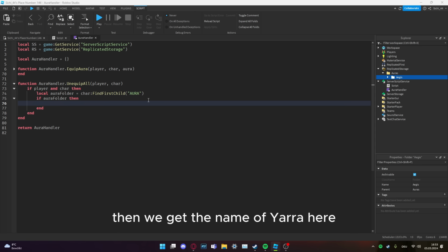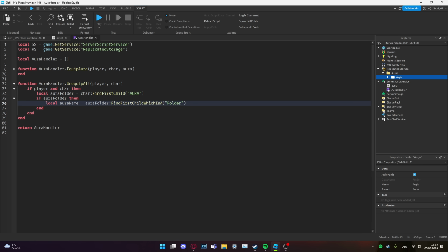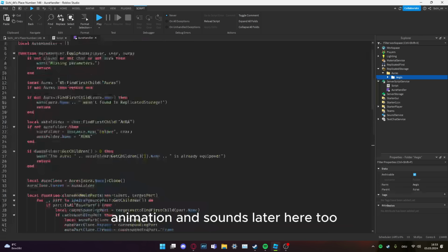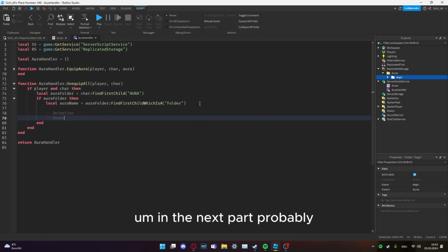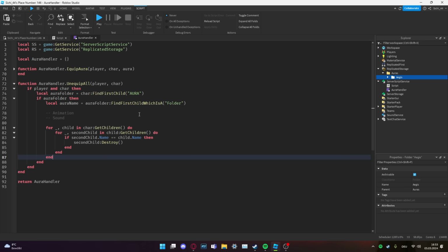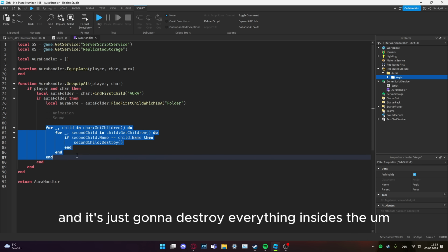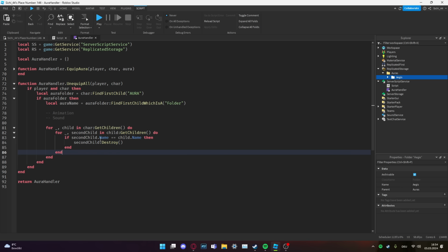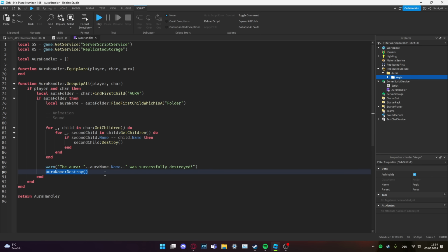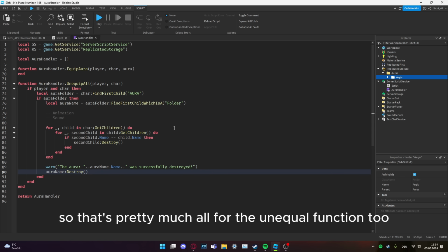Then we get the name of the aura here. Then we will also add the animation and sounds later here too, in the next part probably. And then we just write this here, and it's going to destroy everything inside the auras folder. After that, we also destroy the aura's name value. So that's pretty much all for the unequip function too.